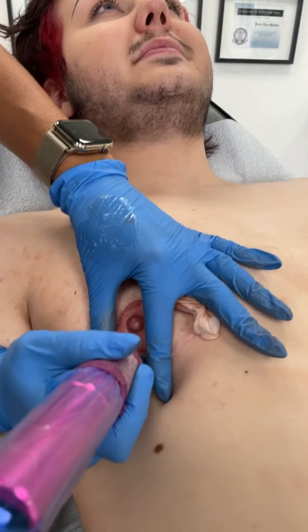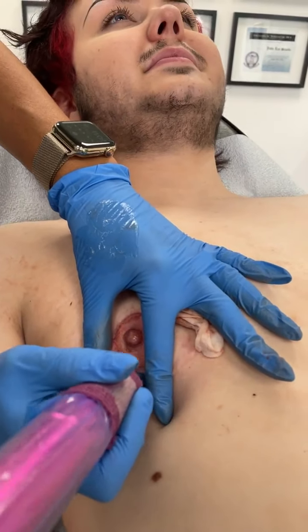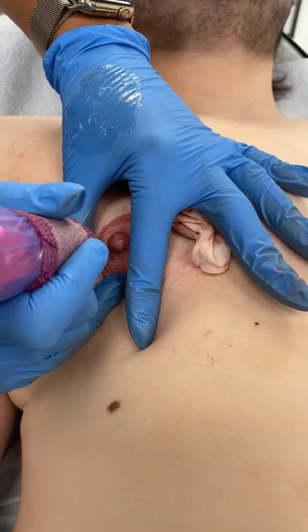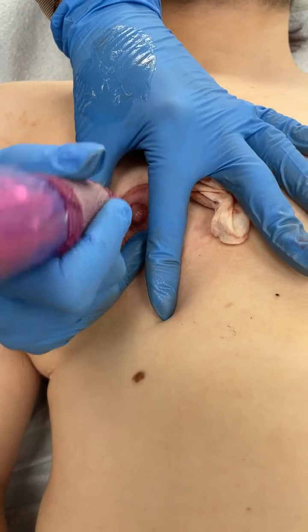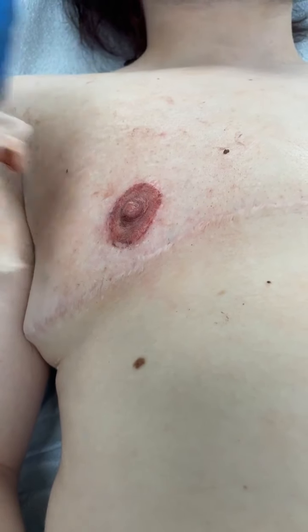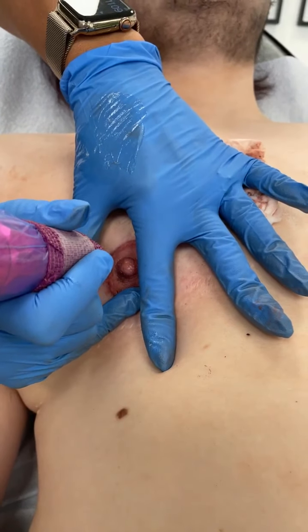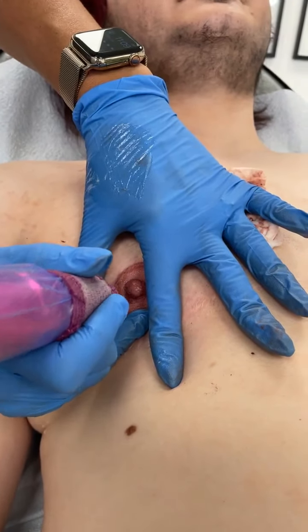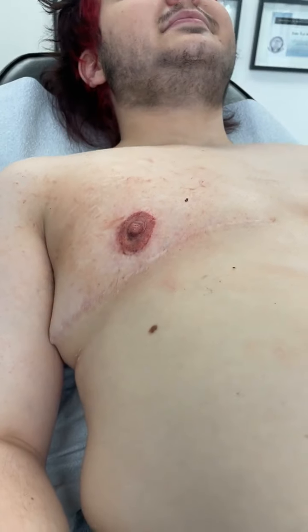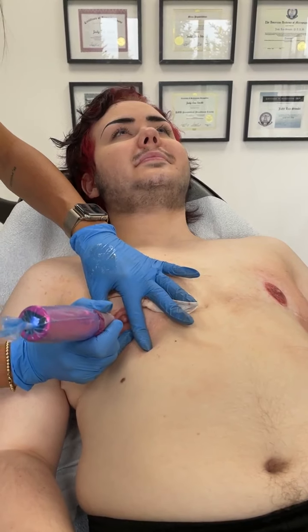They're wondering, how long does this procedure normally take from start to finish? It kind of depends on what I'm doing and how much work I have to do, and the scar tissue that runs through the area. So honestly, it can take me anywhere from an hour, depending if it's a unilateral versus a bilateral, to 2 hours, usually tops. And I would say most of the time, the patient does not feel much. There's a little bit of sensitivity sometimes in a couple areas, but typically not unbearable by any stretch, and we can use some topical anesthetic if needed.